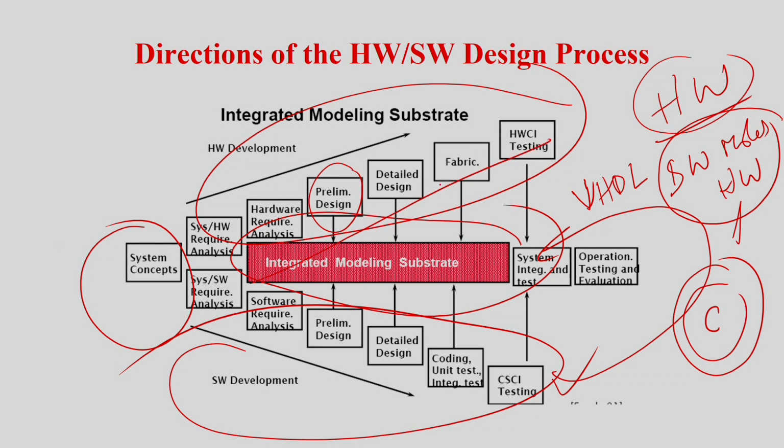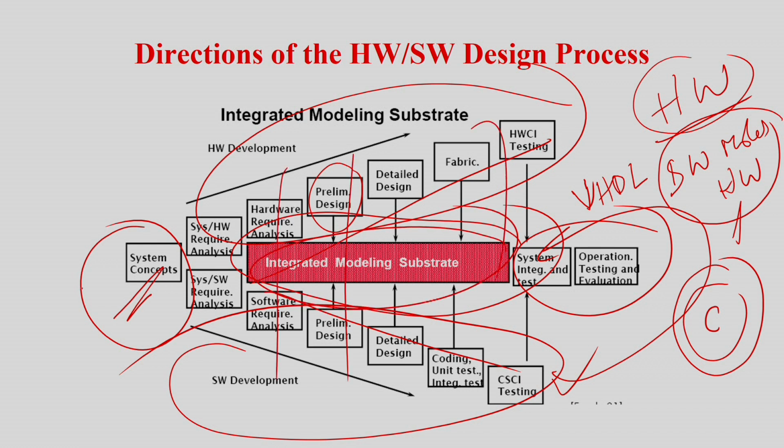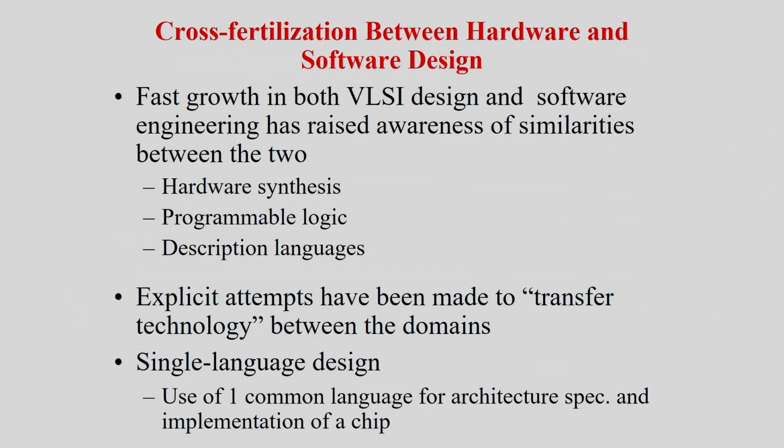Now if you look at it, what it says is very interesting. If you look, this is a system requirement. Right? This part is in hardware and this part in software. So if you take the traditional way, the whole system concept can again be tested only in the end, when the practical hardware is there. But here the idea is that you have an integrated modeling software. So at each point of time you can validate the entire system specification, which is not possible in the traditional design flow. So that is actually called cross-fertilization between hardware and software. So basically what I was telling you is written in this slide, that mainly we should have a co-design environment. That is very important. It's cross-fertilization.